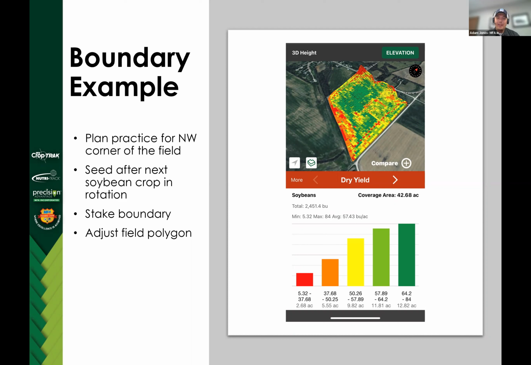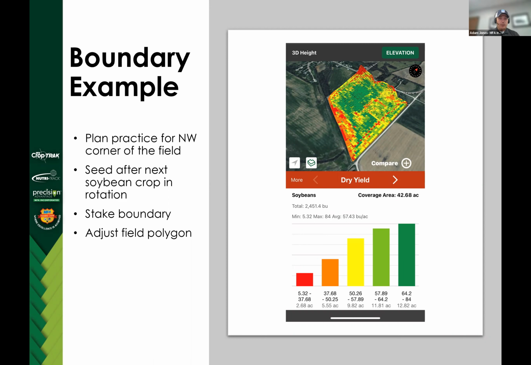So I like the big fiberglass flags and stuff like that, but we do want to stake that boundary so everybody kind of knows where it is. Same point for the adjust the field polygon thing is, think of every ag software platform that gets used across the space, whether it's John Deere Ops Center, whether it's Cirrus or MFA's Agronomy dashboard. Just making sure if you're having any custom work done, things like that, that boundary gets adjusted so everybody kind of knows what's going on in that situation.